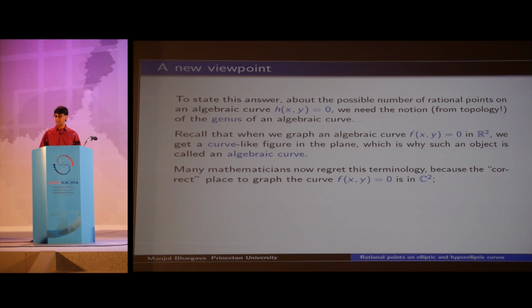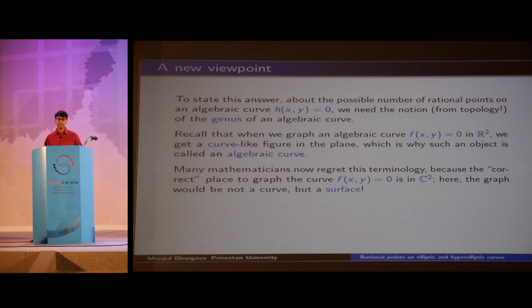The situation is analogous to when we look at polynomials in one variable. There's the fundamental theorem of algebra that says the number of roots is the degree. But of course that statement only holds when you work over the complex numbers, not over the real numbers. And same thing for two variable polynomials. To really see all the solutions, to see the full structure, you need to look at your solutions over C².